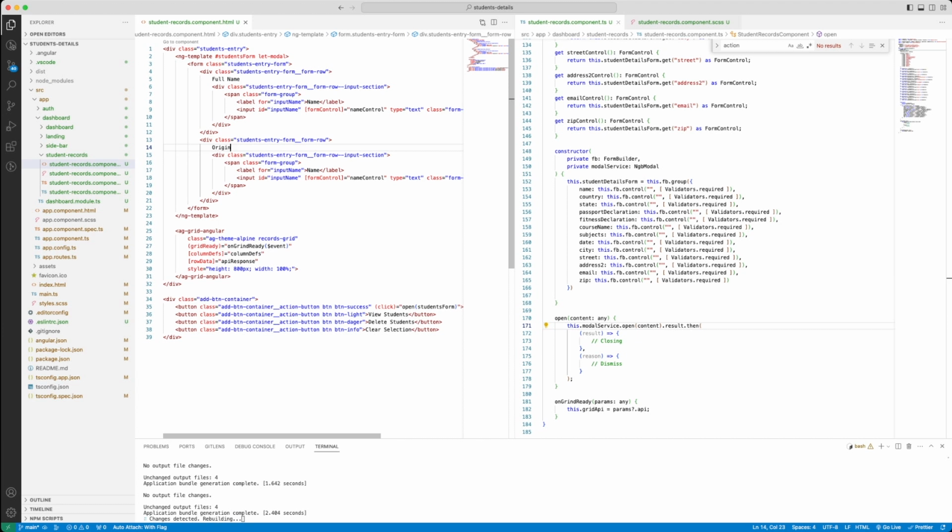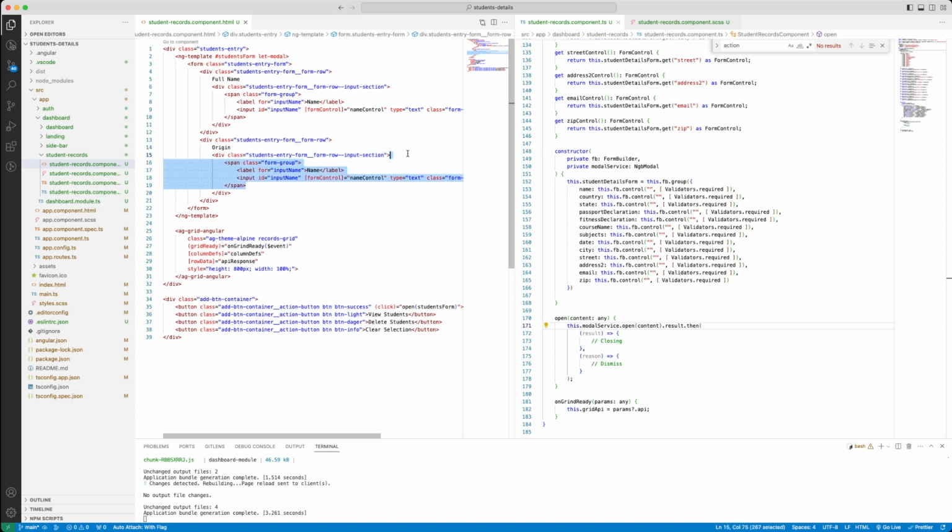The classes and the structure of the form would remain as is. So in this case, I'm going to be putting two inputs for the origin tag. So what are those two inputs? The first one is going to be the country. The other one is going to be the state. So let me define that now.